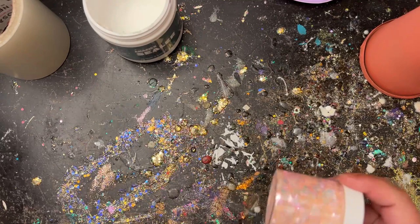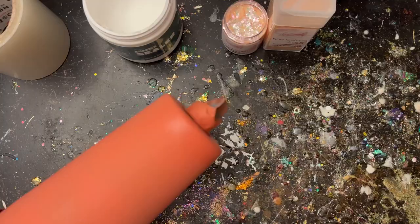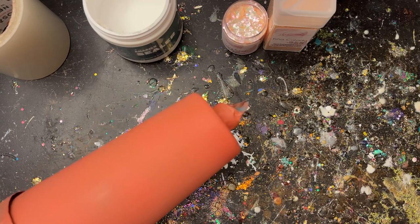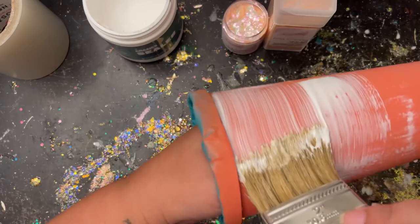After that's all nice and dry, we're ready to start applying our glitter to our base. Essentially we're doing this just like you would a regular tumbler — so easy, right? I'm going to be using my Amazing Sealer for this; you can use Mod Podge if you like. The glitters I'm using today are Peachy Punch and Pinacolada — I wanted a two-tone color, so a little chunky at the top and bottom and then filling in with fine glitters.